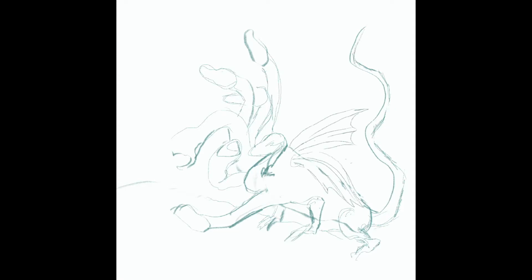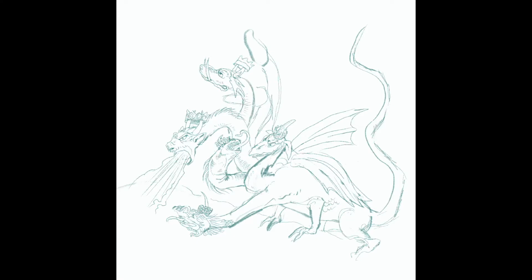You see me laying out this creature on the iPad using Procreate, and I'm basing this on a wonderful image by Albrecht Dürer, the great German artist from the Renaissance period. And the Hydra really goes back to the ancient Greeks, and it's referred to in many of their texts, most notably, I suppose, Hesiod's Theogony. And there we learn that Heracles or Hercules has to fight this creature, which was basically created by Hera as a way to, in a sense, kill Hercules.